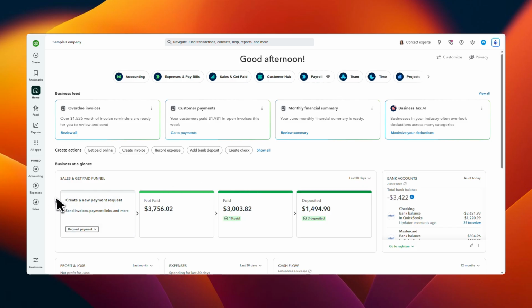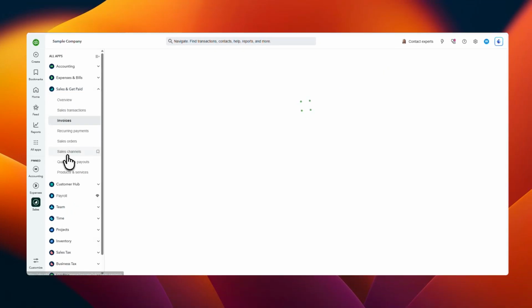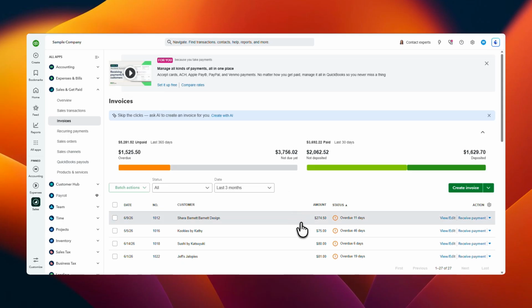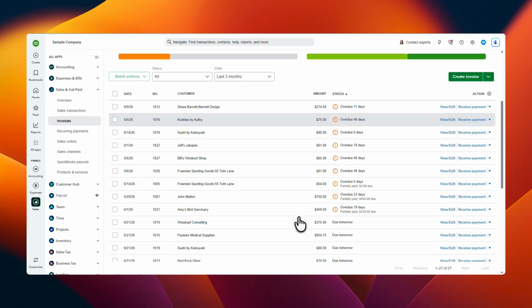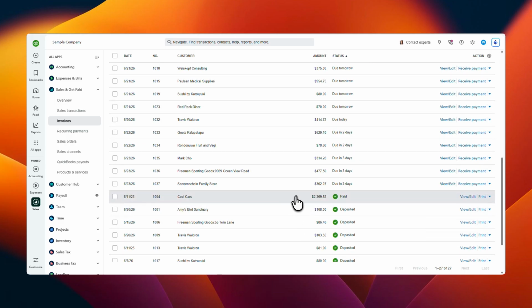To begin, go to the Sales menu on the left-hand side of QuickBooks. From there, select Invoices, or in some versions, you may need to choose All Sales. Both options can help you locate the invoice you want to update. Next, find and open the specific invoice that is currently marked as paid. This part is important, so take a moment to scroll carefully and double-check that you are selecting the correct invoice before making any changes. If you have several invoices with similar amounts or dates, it is worth confirming the details now so you do not accidentally affect the wrong transaction.